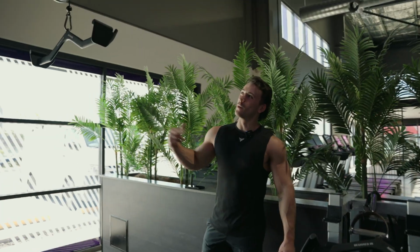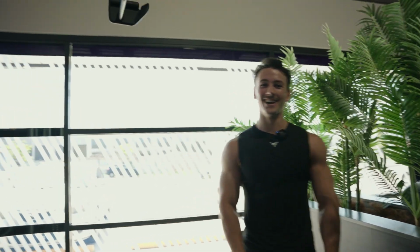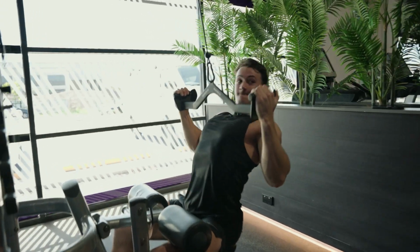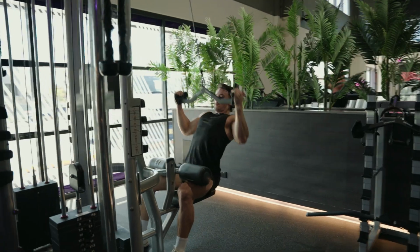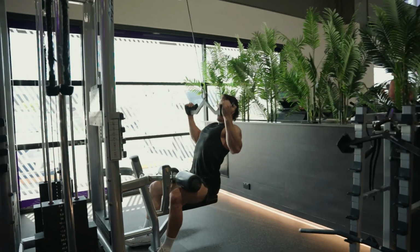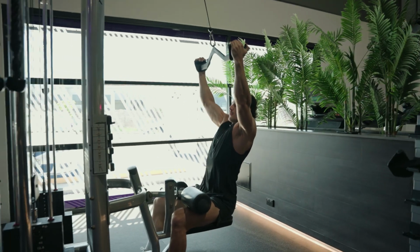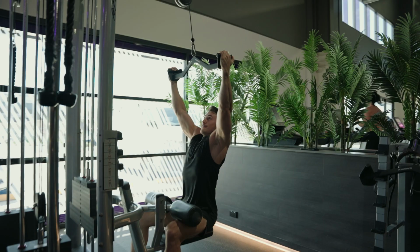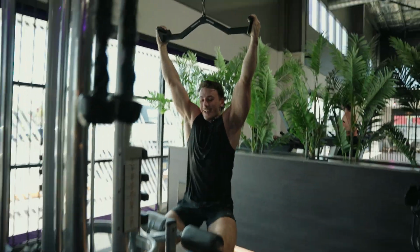So we're gonna do one more set of this, we're gonna kill it. Third set, we're gonna really push this one. Oh, nice and light. I'm actually gonna push two more just because that was not fair. Okay. That was fair.